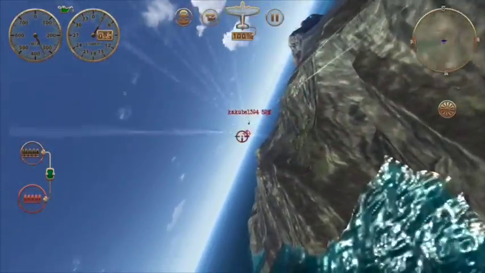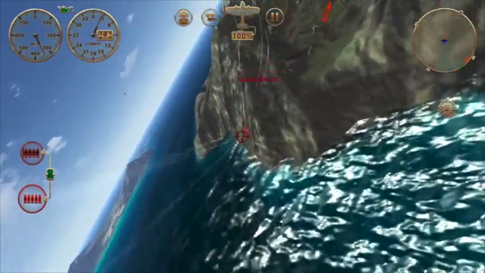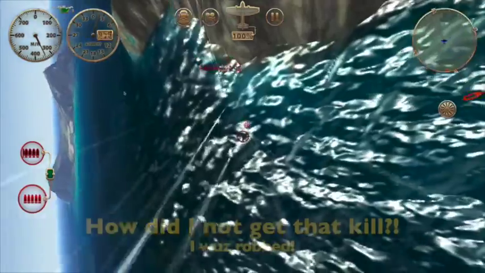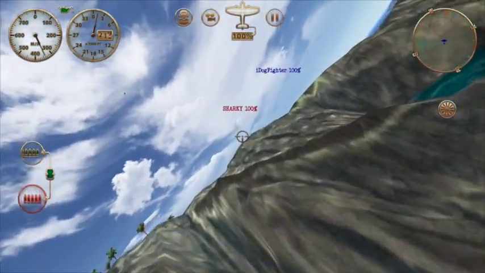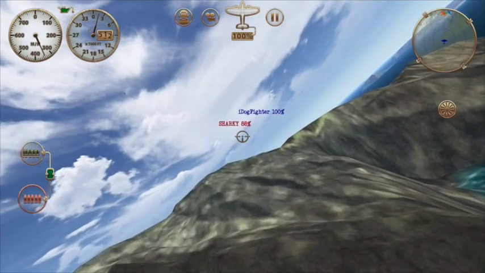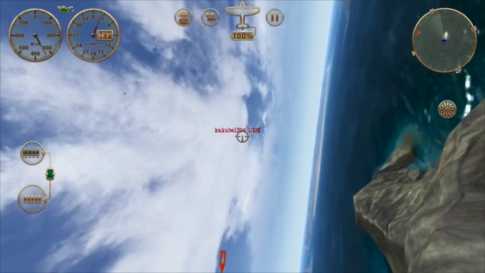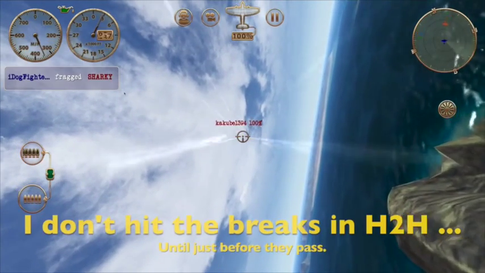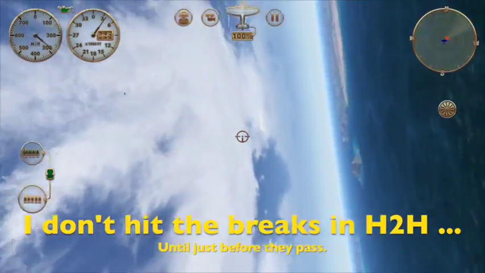He should be mine, but I know what happens here. And for some reason, I did not get that kill. That was a bit of bad luck. It happens. It's just like life. It can't always go your way. Sometimes you win, sometimes you lose, sometimes you get a frag you didn't deserve, and sometimes you don't get the frag that you deserved. That's just the way it goes.